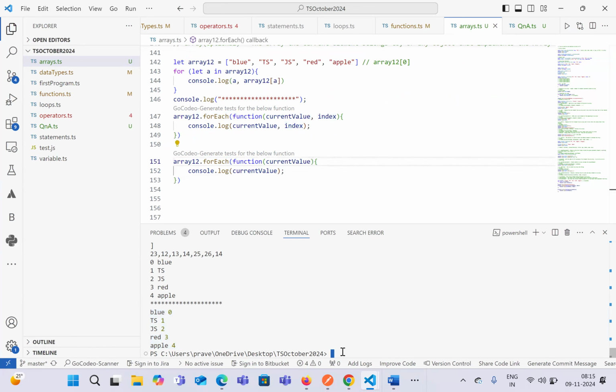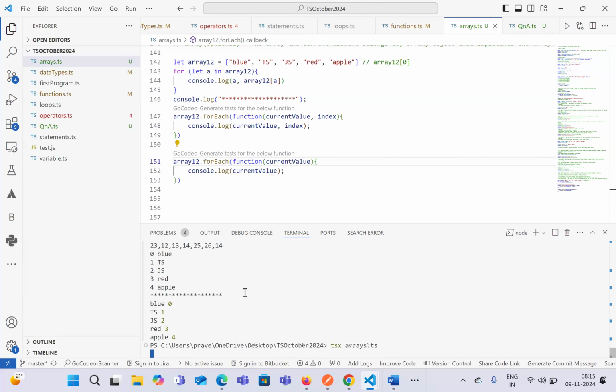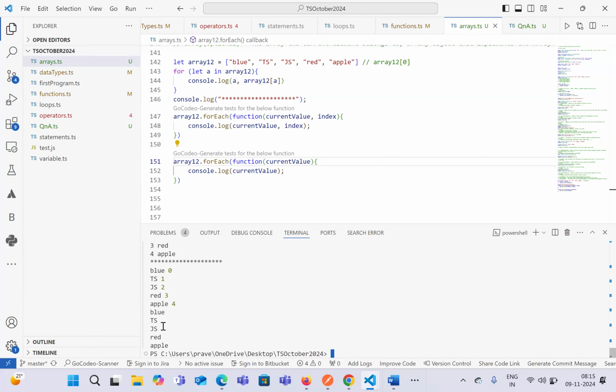So in this case, it will just display only the value that it has inside the array, starting with blue and ending with apple, that we have declared inside the array. This is a simple function that we have written, which gets the value.